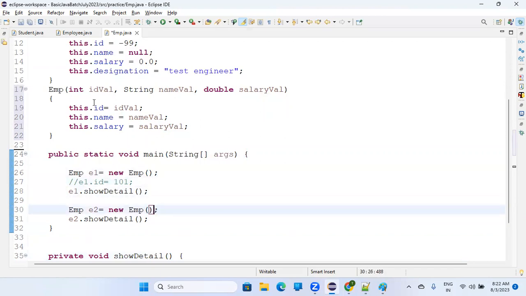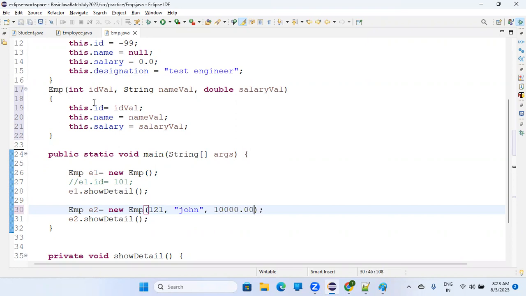Another way also. Here, I can pass the values. So I want to pass the employee ID as 121, comma, name is, or give a name, let's say John, comma, salary is, let's say, $10,000 or rupees.